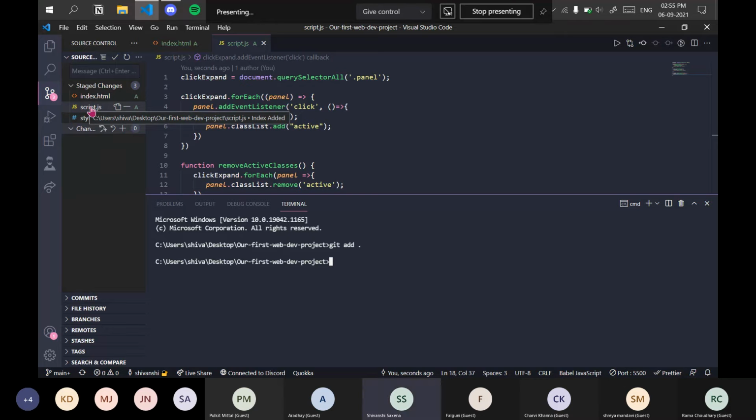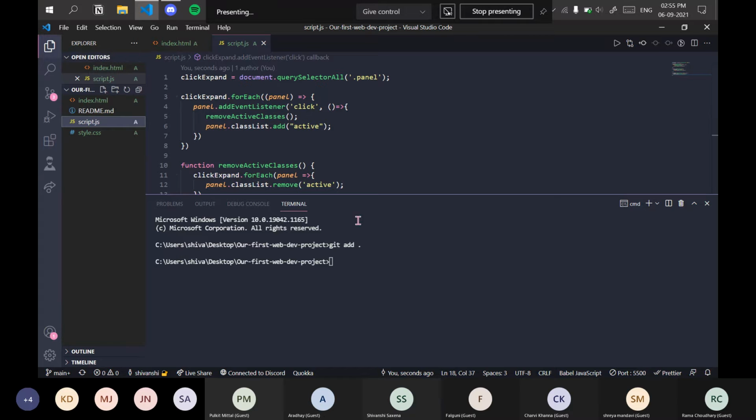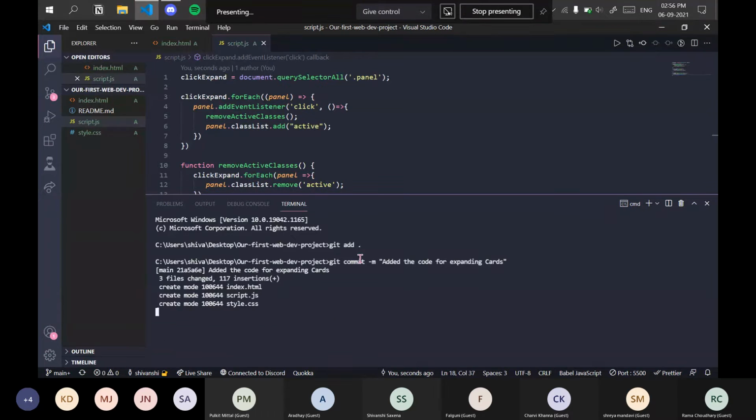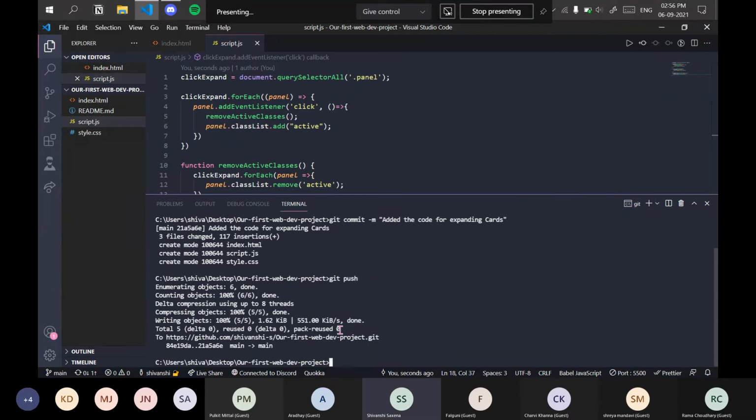So now you can see if you hover over it, it says index is added. And now we can commit. It says that we have created these files and we have changed these. And now let's do a git push.